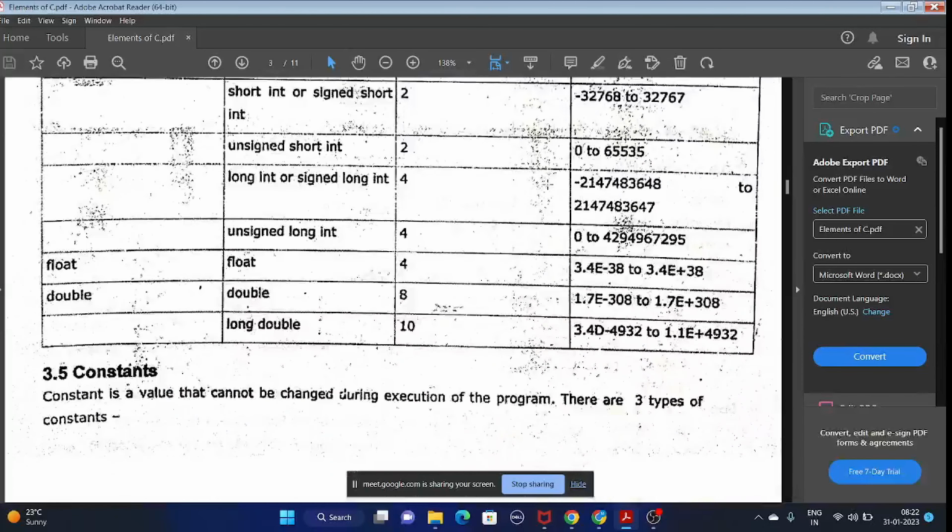Integer and float take the same space, that is 4 bytes. But double is also a type of float, and it takes 8 bytes. It's large in size. Whenever you want a large data type, that too with decimal points, then you can go for double. So I think you all understood what is int, what is float, what is double, right? Integers will take only integer values, float will take decimal numbers, that's it. So this much is enough to understand.